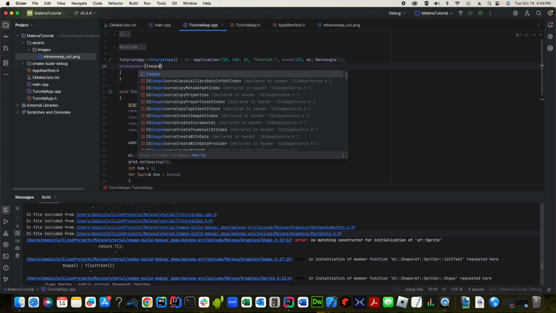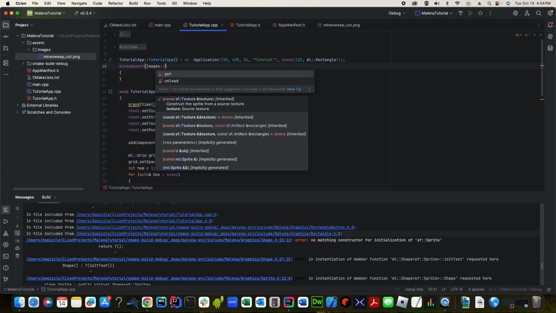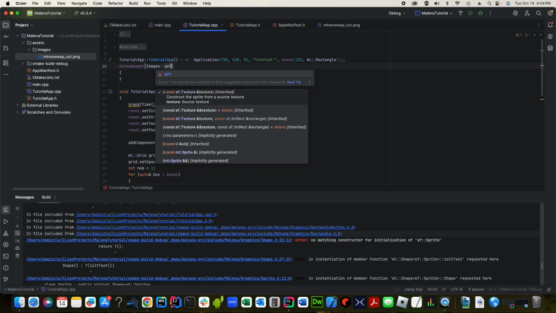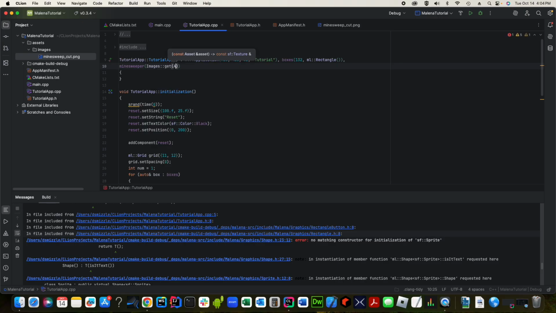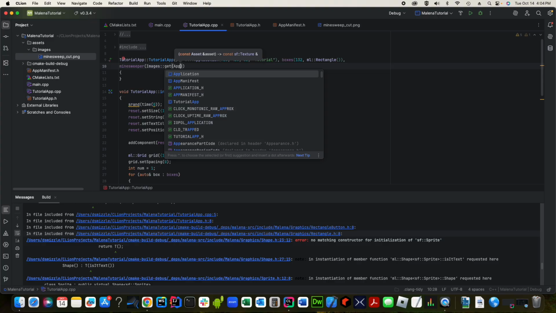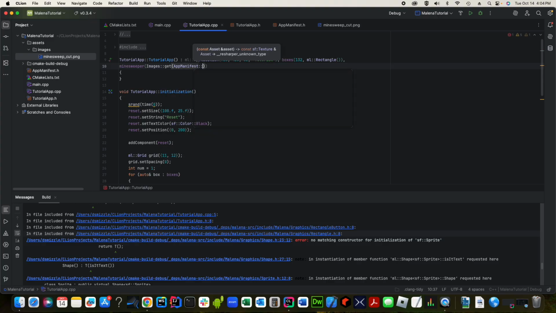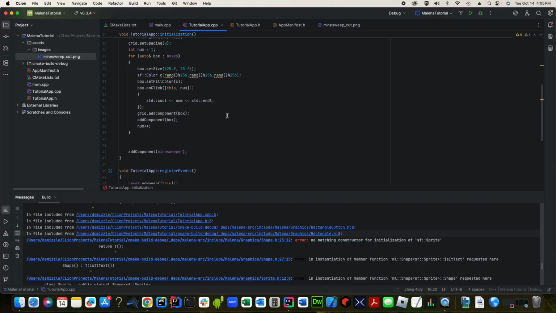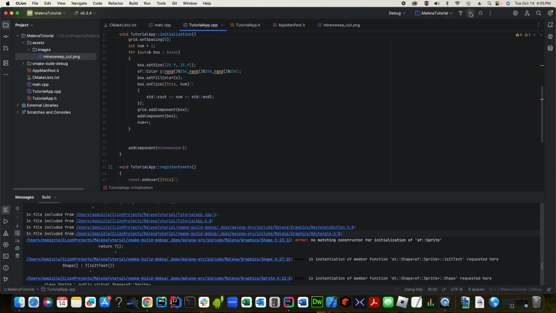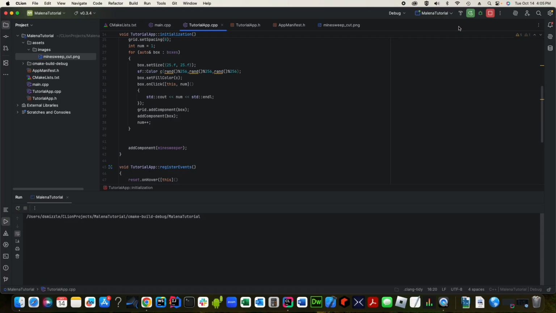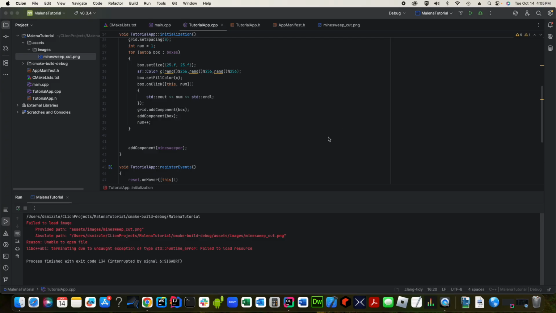So here I'm going to do images::get, and then app manifest images Minesweeper. Right, so now we're creating the sprite by passing in the image during its constructor rather than trying to set it later. That was the only change I made. And now, for the third time, we should actually get it working.